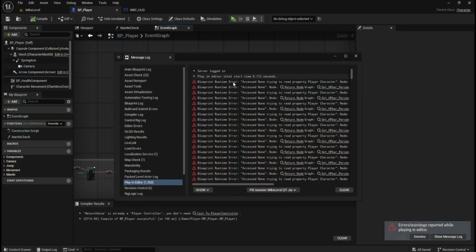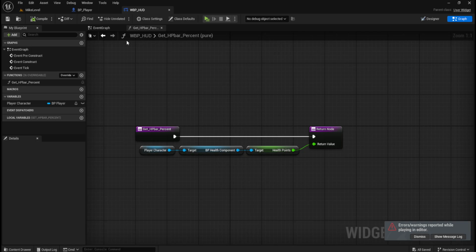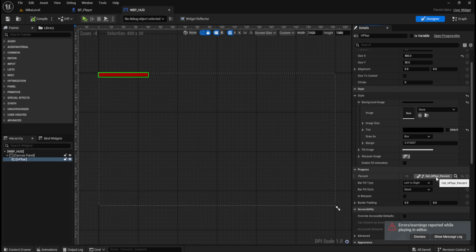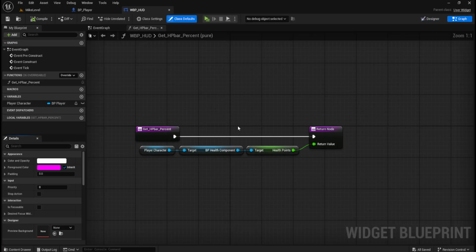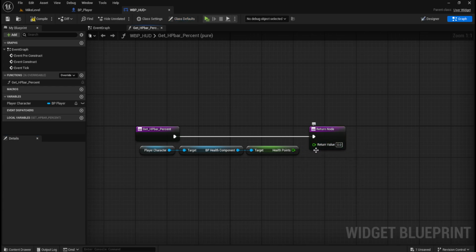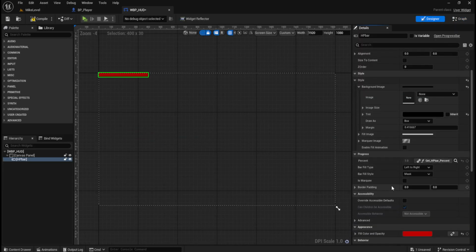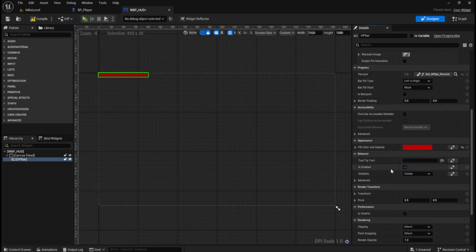Why is that black then? I wonder if that's... It's set to 1 there.